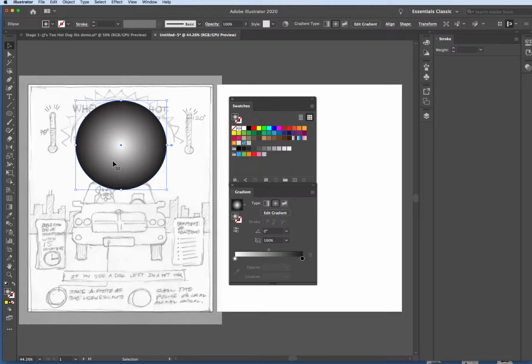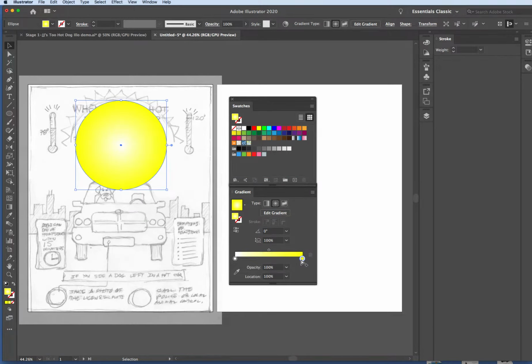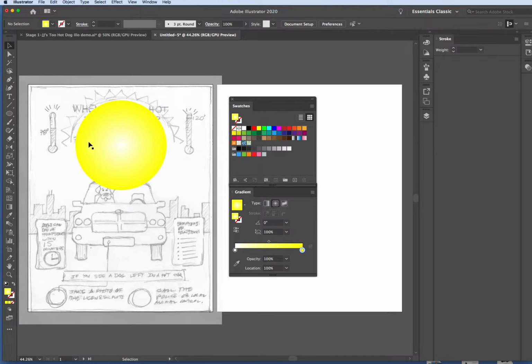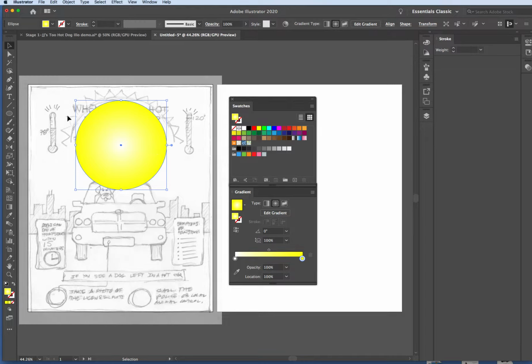Again, gradients always will default to black and white, so we have this, no problem. We have all our colors up here, all right? Click on the yellow, hold it, pull it down, and drop it right there, okay? There, we got a nice little gradient there. I want this a little bit orange on the outside, so let's move this over just a little bit. Now, let's click here.